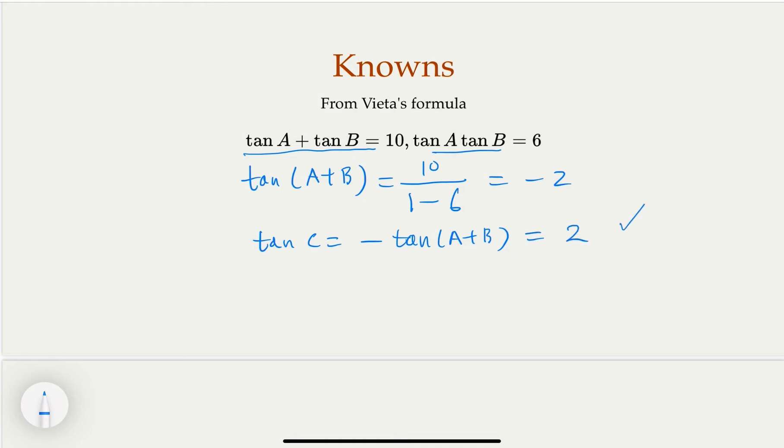So which means in a triangle here, C is in the range of 0 to 180 degrees. Here it says, you know, C is actually 0 to 90 degrees because this tangent is positive. So which means cosine must also be positive. So earlier we said cosine is equal plus or negative. Here we use positive because we know that tangent is positive. So of 1 over square root of 1 plus tangent squared.